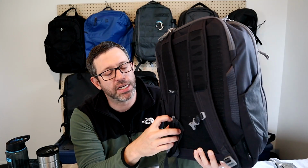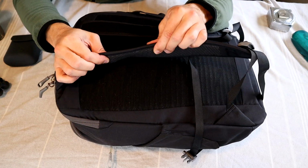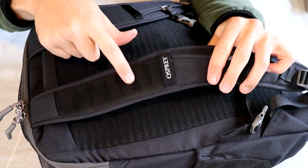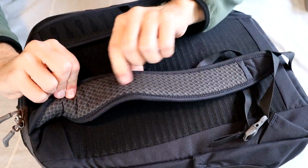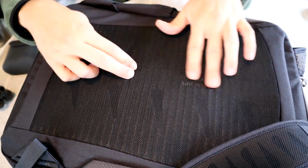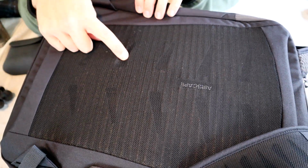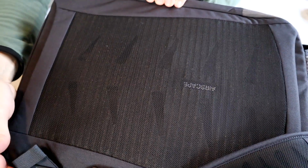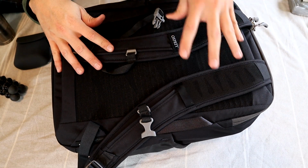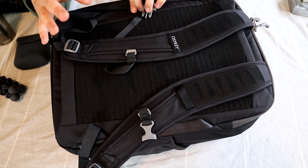Osprey managed to give the Daylite a decent carry system without making it too bulky. These shoulder straps have a relatively thin width, but they have some great padding and air ventilation. The front is this dense foam with these perforated holes in it, while the back is a thinner hexagonal foam grid. They're both covered in a mesh fabric, and you can actually see right through the straps. This back padding is this dense foam with these air ventilation holes punched in it. It's ridged, which you can kind of see on the camera there. It's also covered in mesh. All in all, this backpack has great padding and great air ventilation, very comfortable for a pack of this size.